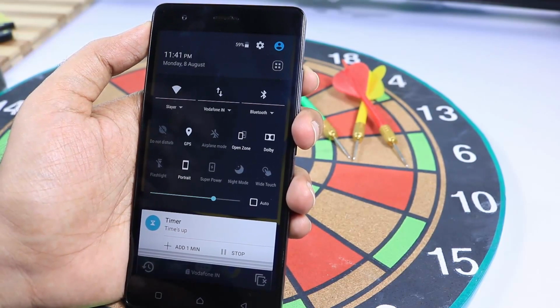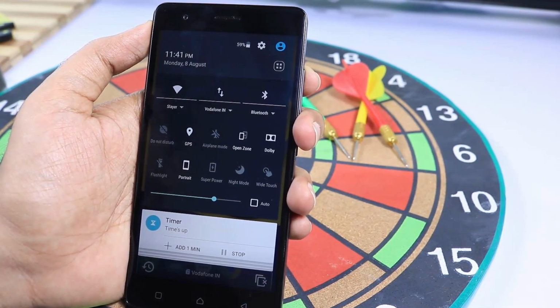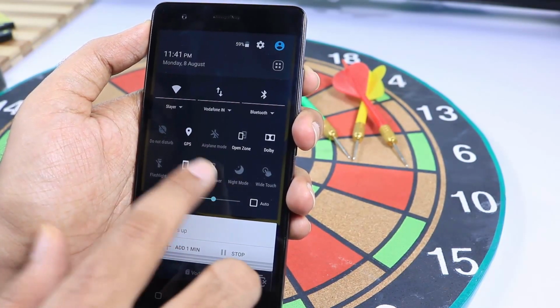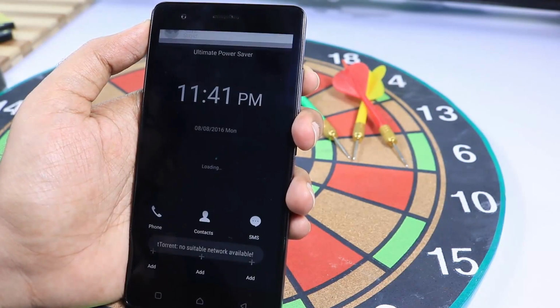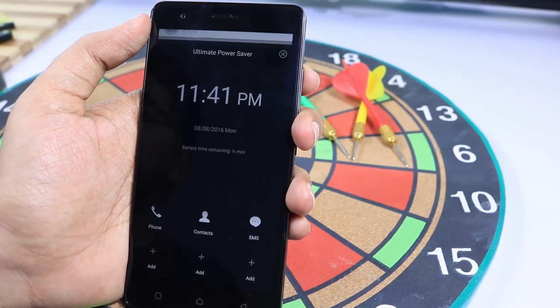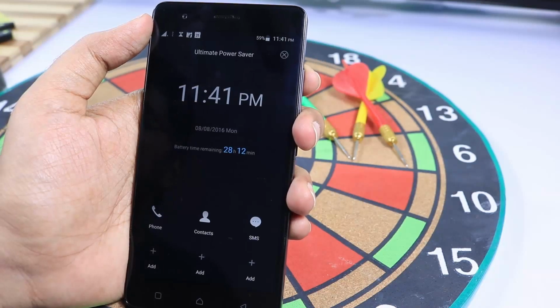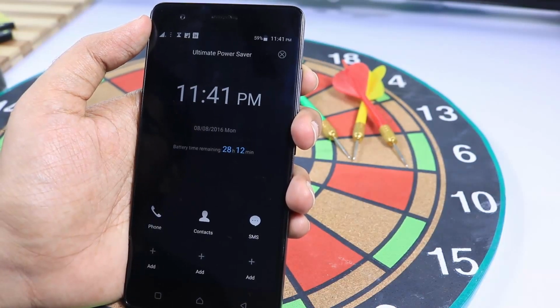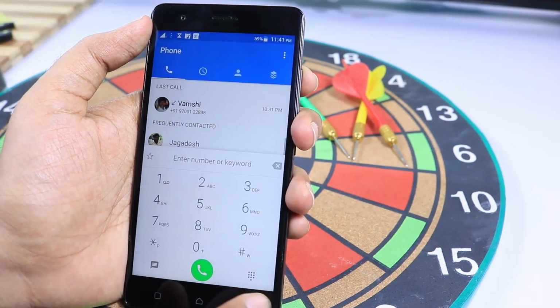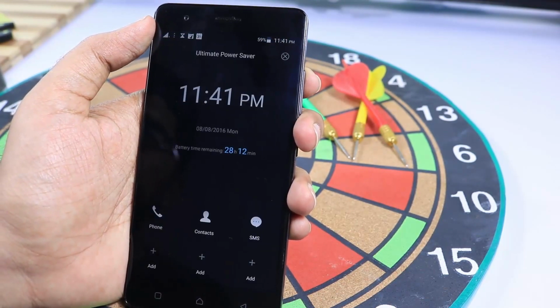Next we have something called as superpower. So if I enable that, this is how our phone looks now. Our smartphone becomes a dumb phone and thereby increases our battery life a lot. This is how our phone dialer looks, and we only have access to 6 applications.